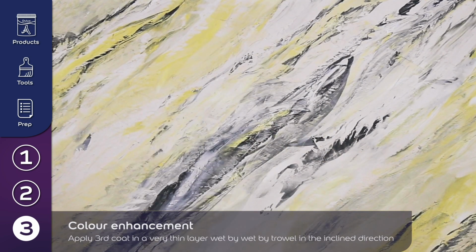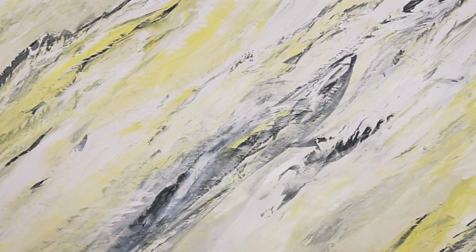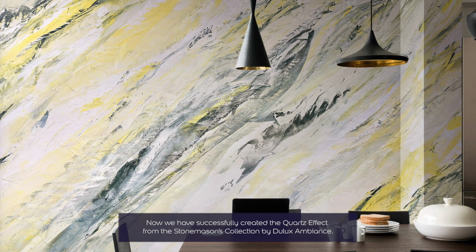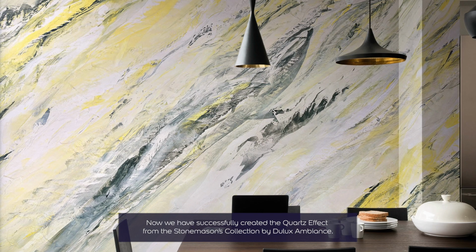For further color enhancement, apply third coat in a very thin layer with the same 3 Dulux Ambience marble colors, wet by Trowel in the inclined direction. Now we have successfully created the quartz effect from the Stonemasons collection by Dulux Ambience.